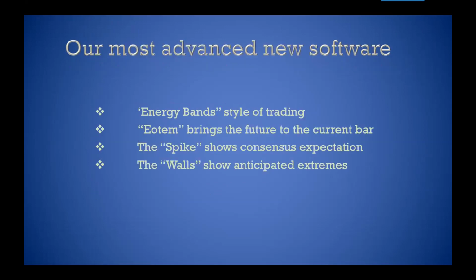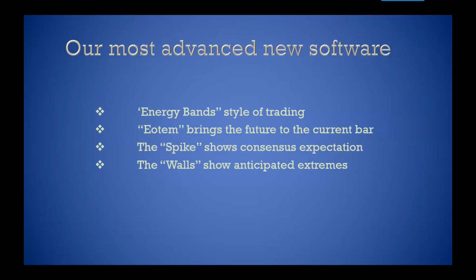Now, lately, we've been digging into some new software. We call it the energy bands. There's an element to this also called EODM, which is an arcane little algorithm name we've come up with. It really stands for easy on the eyes and mind, if you pardon our parochialism of having a strange name, because we wanted to create an indicator that would help us make quick decisions and not require a lot of thinking. We could look at it and see.